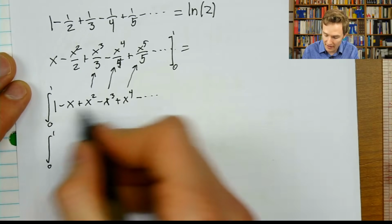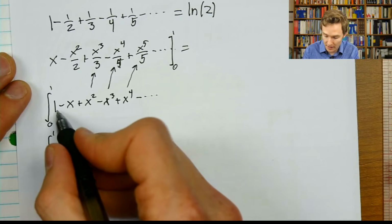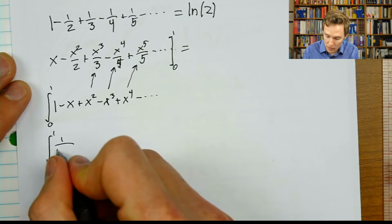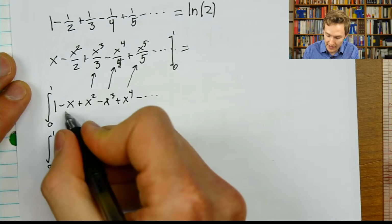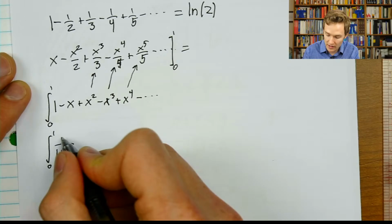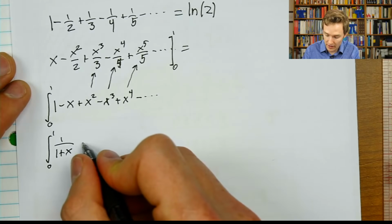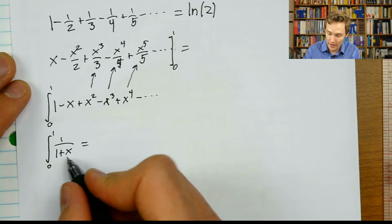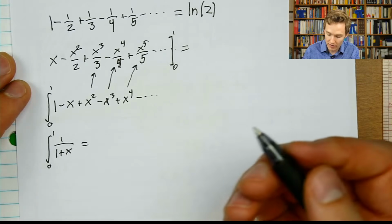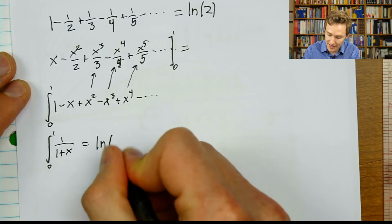We've got this infinite sum that if you had been familiar with geometric sums, where each term looks like a certain product from the last, you would be able to write this as 1 over 1 plus x, because we're always multiplying by negative x, so you always take 1 over 1 minus the thing you're multiplying by, which again, it's kind of one of these things where it's relying on you recognizing it in some way. And then the last bit of recognition is knowing how to take integrals of 1 divided by a thing. And in this context, it works out very nicely to just be the natural log.